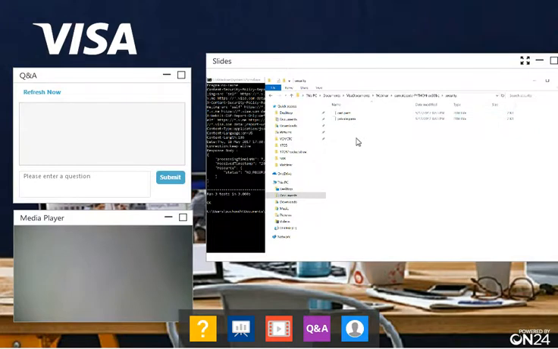Come back to the VDP Python folder and go to the Visa folder here. Go to the configuration settings. Just like I showed you in Java, there was a configuration settings.